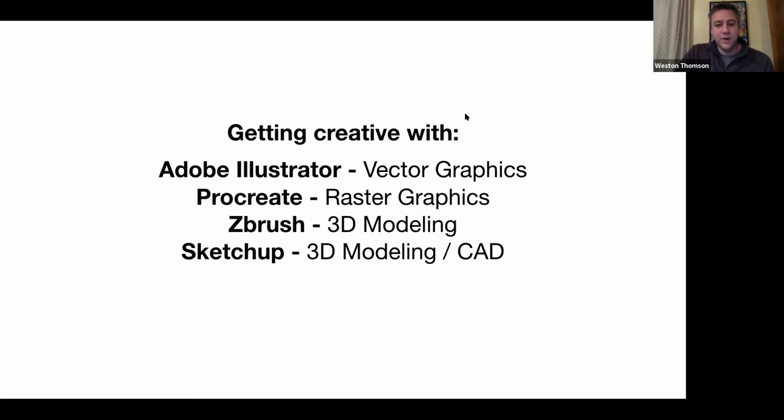So these are the different software programs that I'll be going over today. You'll first see here Adobe Illustrator, a vector graphics program, and I use that a lot in graphic design and illustration, things like that. I'll also talk about Procreate, which is a raster graphics software that I use for digital illustration. I've actually done some illustration for DoSpace and some other nonprofits in town. I can show you how I do that.